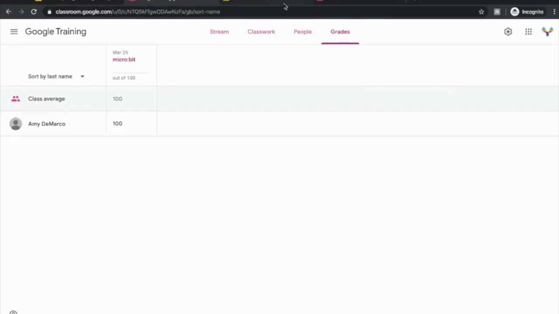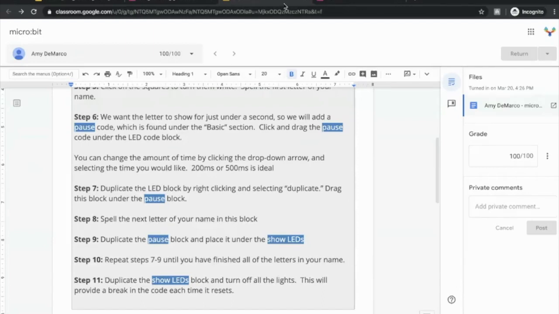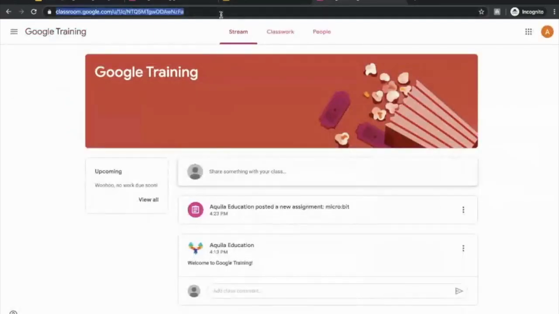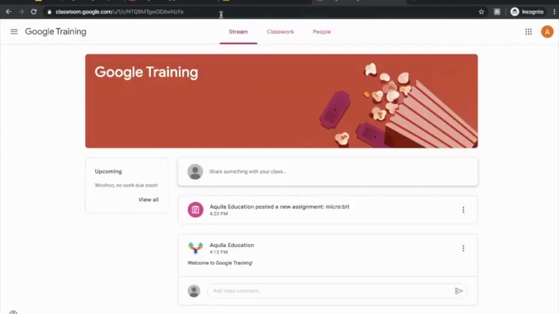The student, so we'll go back to the students page. I'll just refresh this to make sure it gets up. And now up here for the student, it says no work due soon because the student had turned in the assignment. So it's showing that they don't need to do anything.